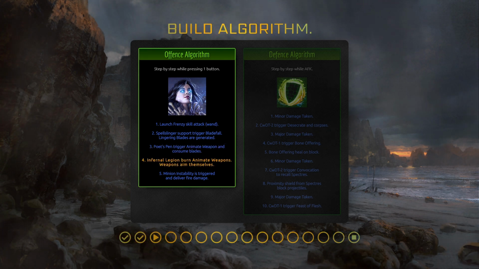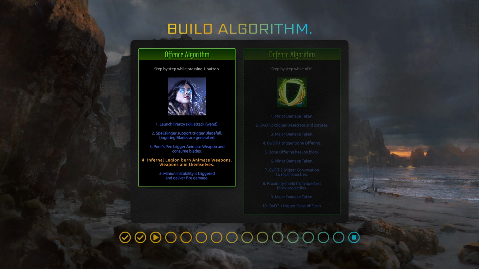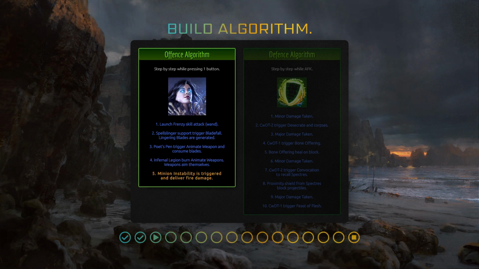After that the Infernal Legion support will burn Animate Weapons while they aim themselves at the enemy. When the life of the minions is low enough, the Minion Instability will be triggered and the fire damage will be delivered.